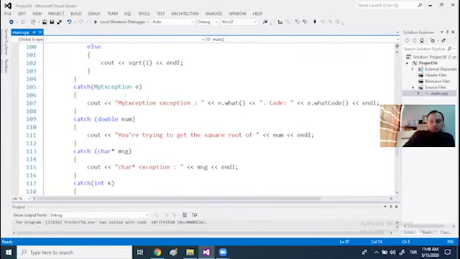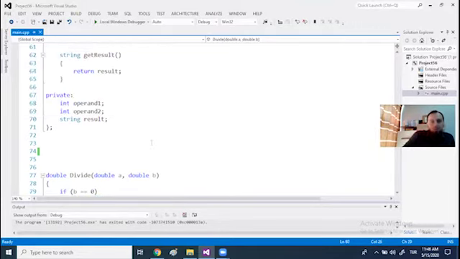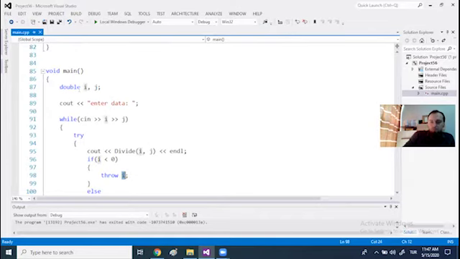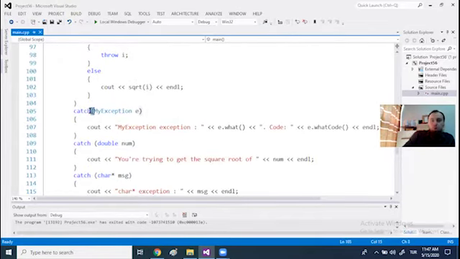The interesting part is that here we threw an exception of class MyException, but sometimes you want to throw an exception of another type, like here we threw I, and I is of type double, okay? So we catch them according to the data type that is being thrown. If I'm throwing an exception of class MyException, I should catch it in MyException. If I throw a double, I should catch it in the double section.